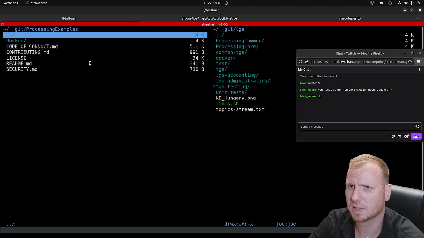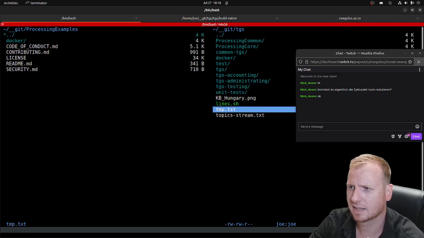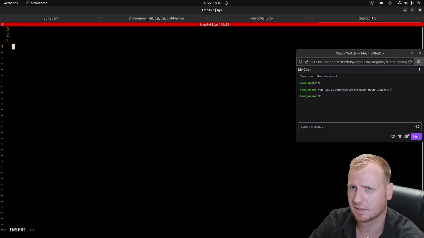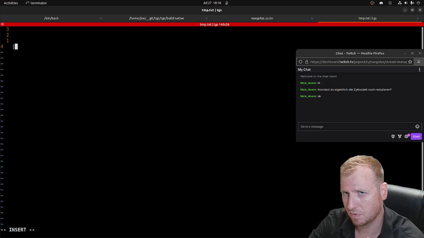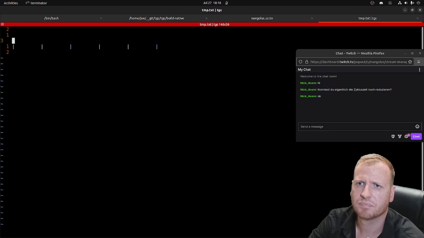That means at the moment we have a cycle time which looks like that. This cycle time is at the moment 9 milliseconds.